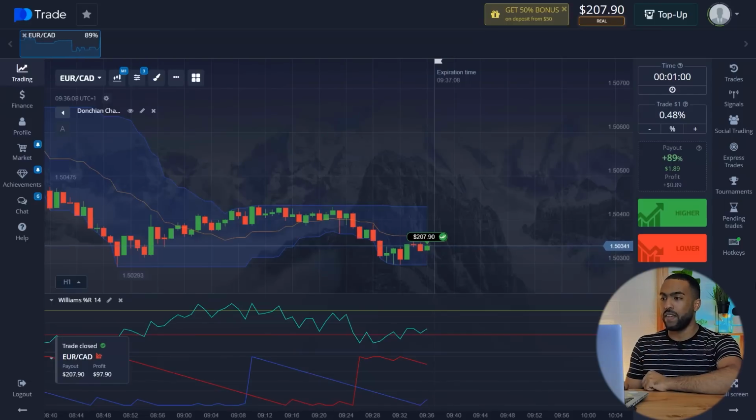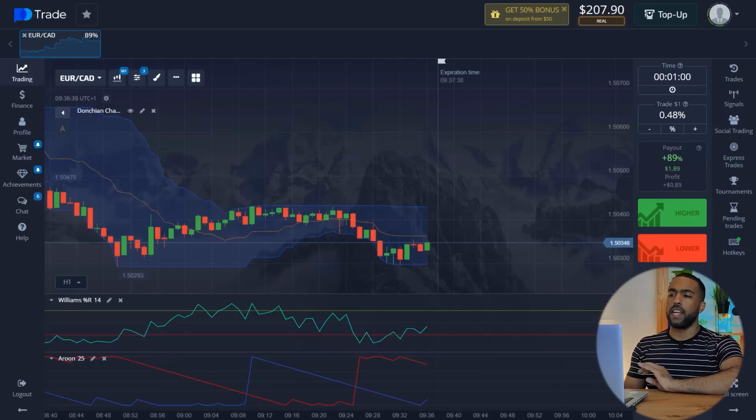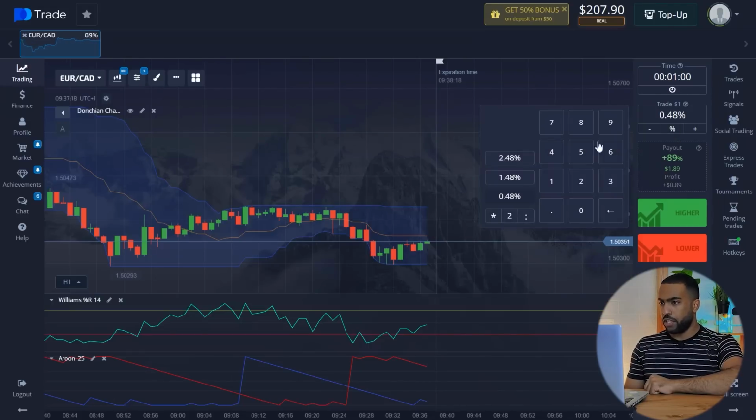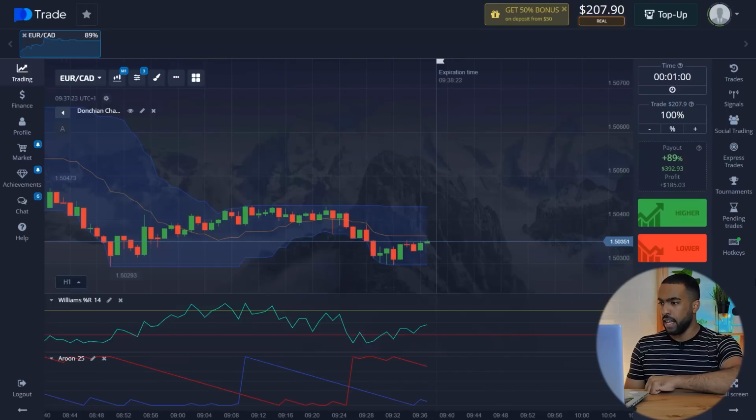My trade closed in profit, adding it to my account, $97.9. Amazing. We keep going, guys. So this is the comparison we have here between Forex and binary options, and this is our first point. Now I'm looking for a nice entry point into my next trade. And meanwhile, I make changes to the amount again and select 100% of my balance and get ready for my next trade.